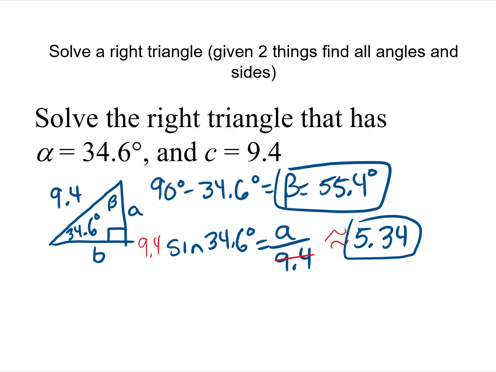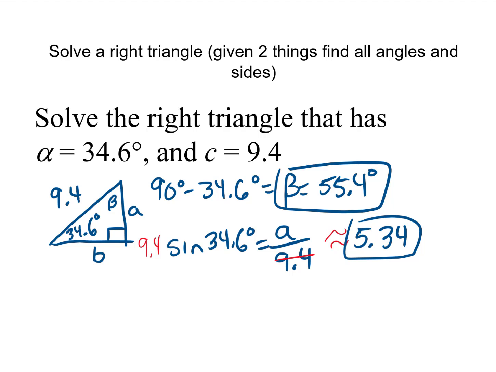Now let's go ahead and find B. We got a couple choices for B. We could do a Pythagorean theorem now that we know A and the hypotenuse, or we could use trig. Let's go ahead and use trig because maybe we calculated A wrong and so we would miss them both, but if we didn't use A in it, we could still get this one right.